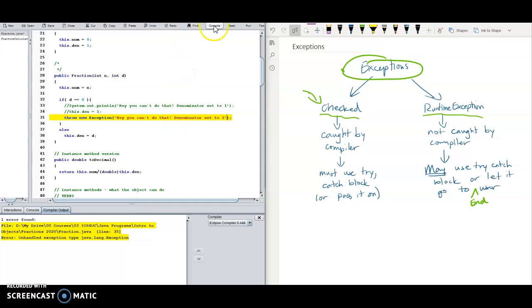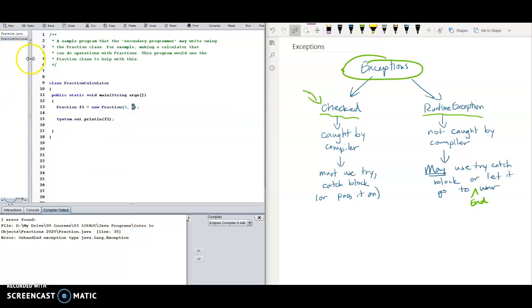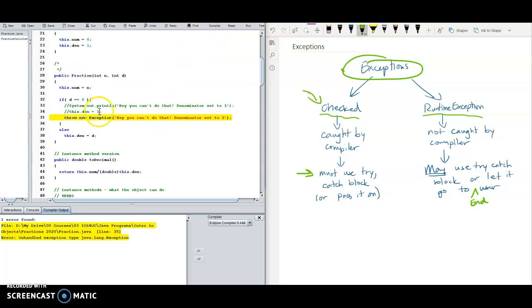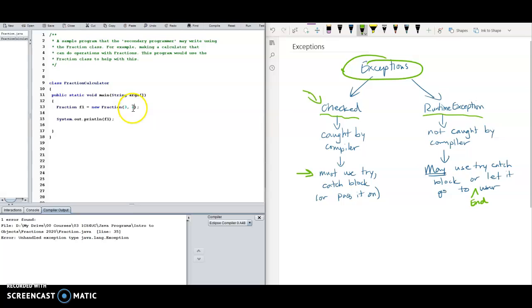Okay, so again, if I try to compile it, it's the same thing. It doesn't help anything, but you are allowed to put that message into the constructor of the exception. So that message does come out, and we'll see that in a few minutes. But now again, you still can't do it. So that's what this means right here. You must use a try-catch block. Well, what if I change this to 4? Does it work then? Again, it still doesn't work because it's saying unhandled exception. So it's saying that I don't know what these numbers are until runtime. So the compiler's saying, regardless of what these numbers are, you can't do that.